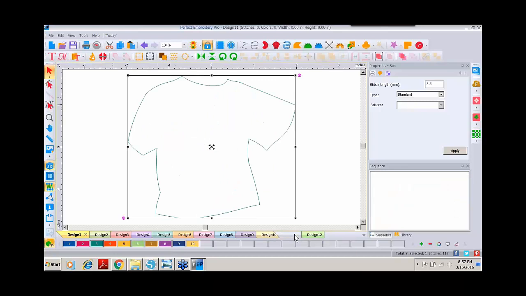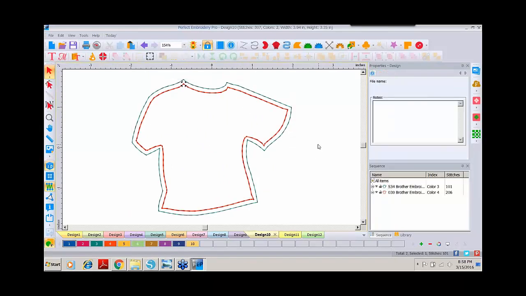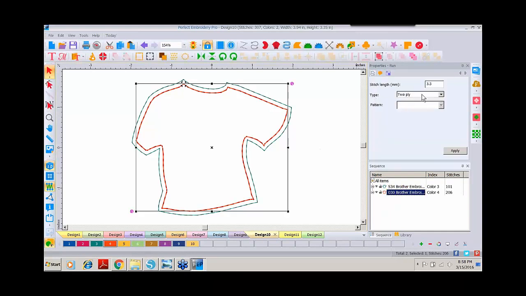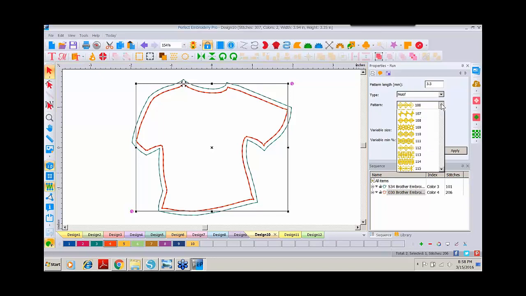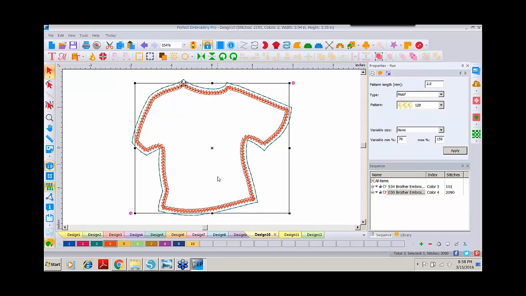Absolutely. Let's go back and find that t-shirt that I played with here. Remember, the orange is representing that straight bean stitch. If I select it right here, I have my 2-ply, and in that case I would simply use the drop-down arrow, go into motif, go in here to the melange of lovely options that we have, and we could find something that was fun and apply it. That one's a little large, so let's go ahead and bump that down to maybe a 2, see if that's better. That looks better, I think. So the answer to that is yes.